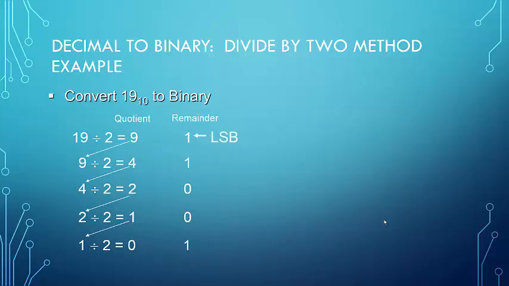The LSB is the top bit, or our first remainder, and our most significant bit is our last remainder, or the bottom bit. Keep in mind, again, don't stop at the 2 divided by 2 equals 1. Make sure you keep going until your quotient is 0. And also remember, when you're writing from left to right, the bottom or the last one is your most significant bit. A lot of times these numbers get written backwards because students start with the least significant bit and work their way down. The answer is actually 1, 0, 0, 1, 1.